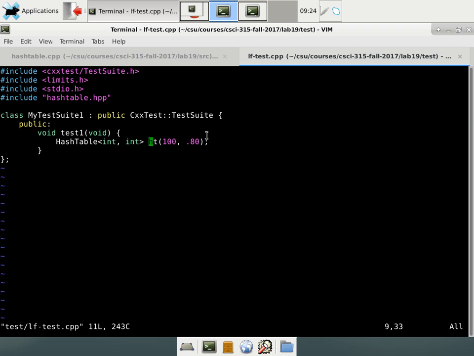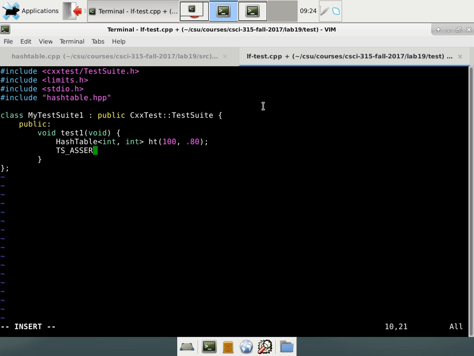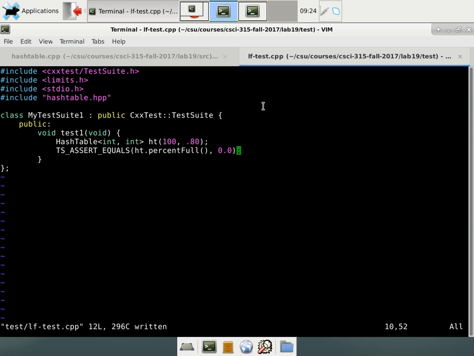All right, look at this: 100 elements, load factor 0.8. Great. So assert equals, we want to do ht.load percent full, and that should be 0.0, right?